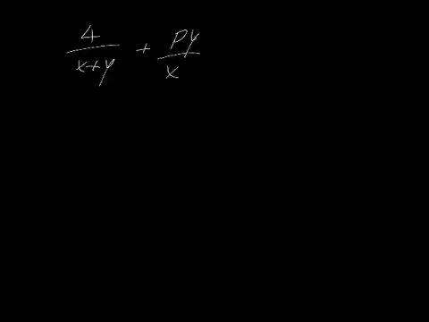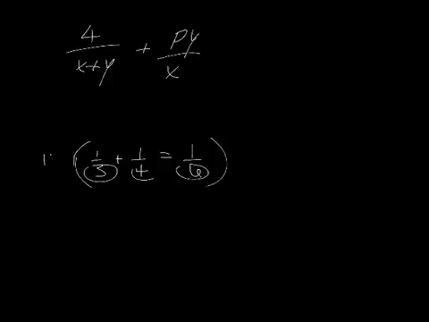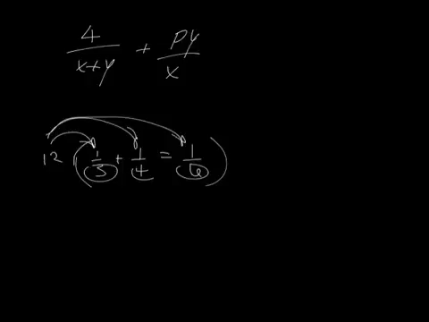Now, we've learned in the past that if you have 1/3 plus 1/4 equals 1 over 6, if you multiply this entire thing by the common denominator of 3, 4, and 6, your fractions go away. So that was a real handy thing to use, and it is still a good handy thing to use, but we cannot do that when there are no equal signs present. So in this top one you can't do that.